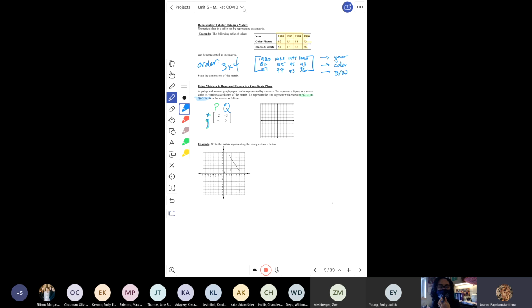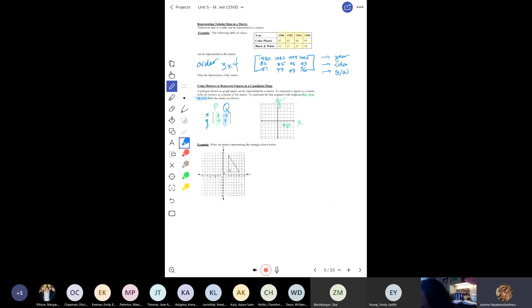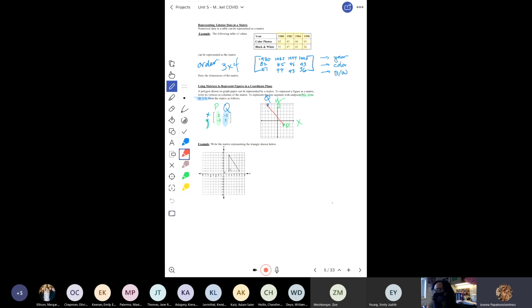Yes, but I'd have to tell you how I've oriented the columns and the rows and what they represent. So now I'm saying, if I gave you this information and I said the first row represents X values, the second row represents Y values. Each column is a point. Plot the points, connect the points with a line segment. You should be able to look at each of these and say, okay, that's 2, -1. So that's point P in the XY plane. And this is point Q. And then I'd connect them and have the line segment. Again, I'd have to tell you how it was oriented for you to understand the data in the matrix.